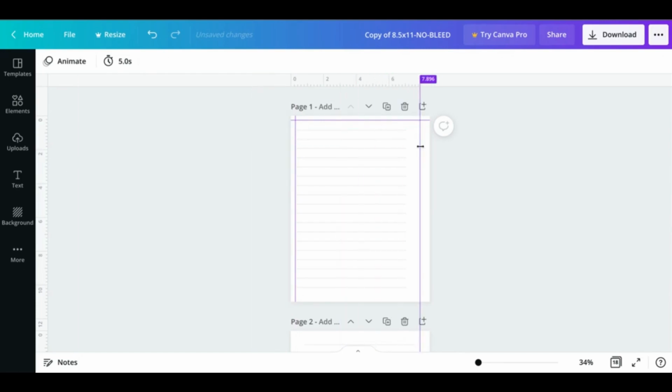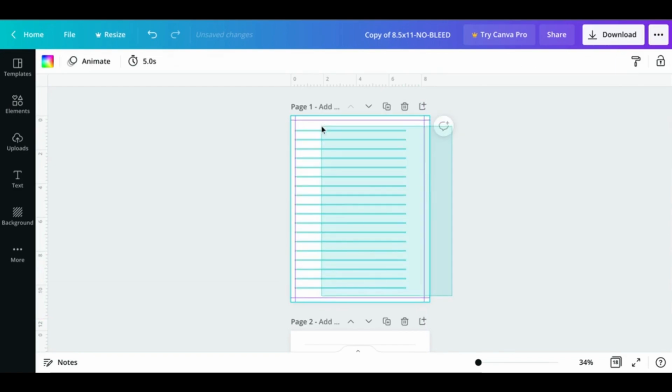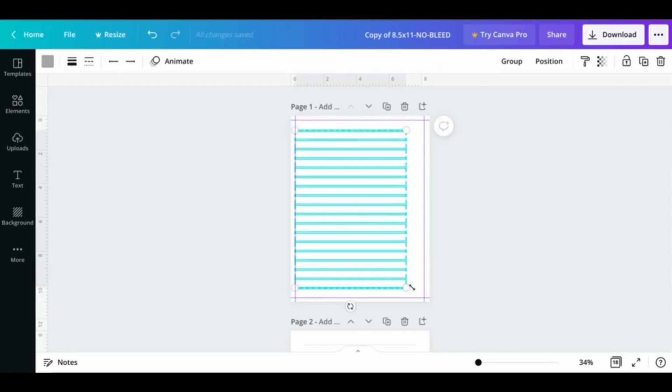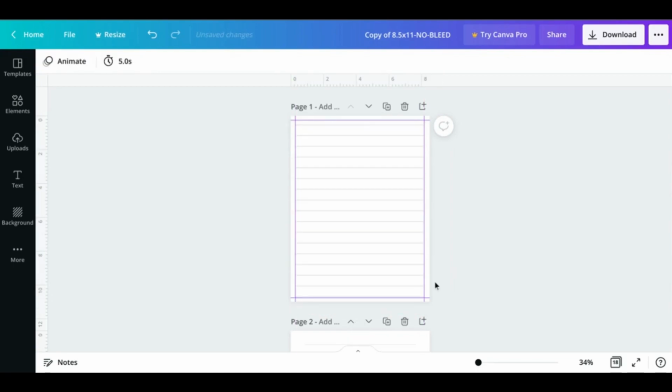And I could do the same on the other side. Let me just quickly do this so that I can show you. Let's just pretend that I got those numbers nice and precise. You get the point. And then I'm just clicking, dragging, selecting all of my lines, and yes, I'm aware that they're going outside the lines. We will clean that up in just a second. So let me just go ahead and delete this line, and now everything is well within the confines of these margins, and we will not have any errors when we go to upload on Amazon KDP.